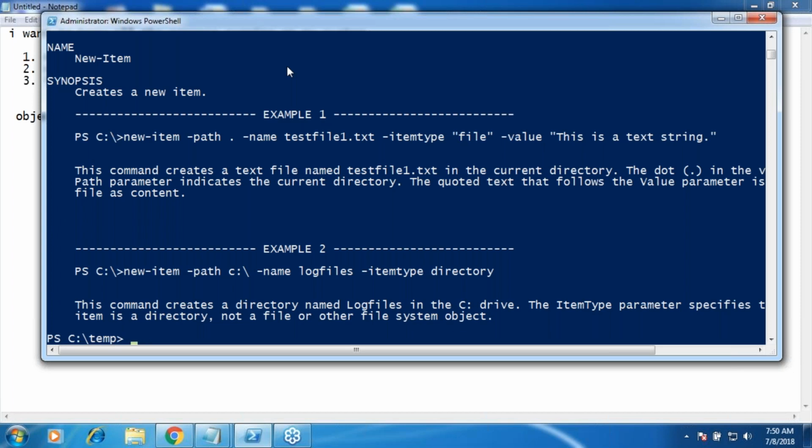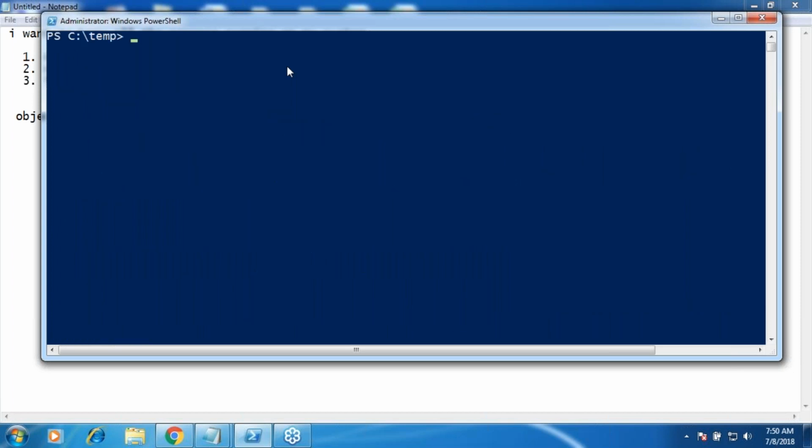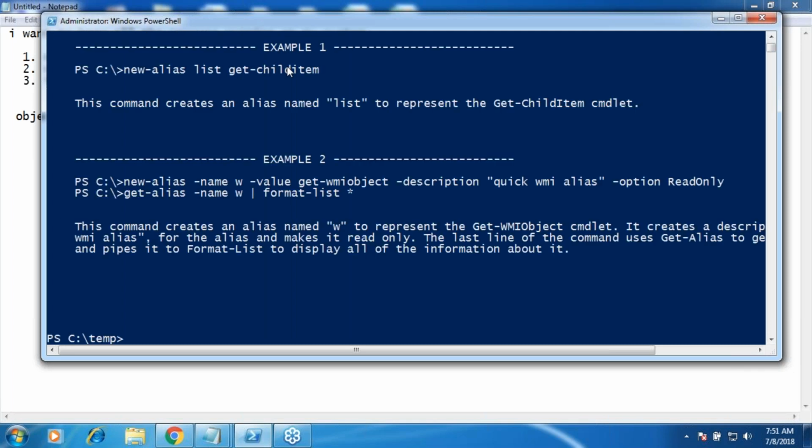So let me do this. How do I set an alias? Again, I want to go back to some examples. Get-Command New-Alias, not Get-Command. Get-Help New-Alias -Examples.